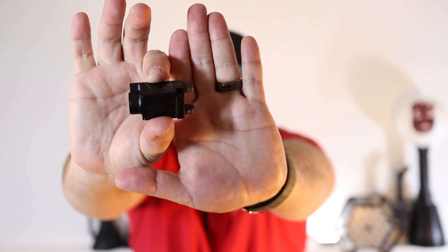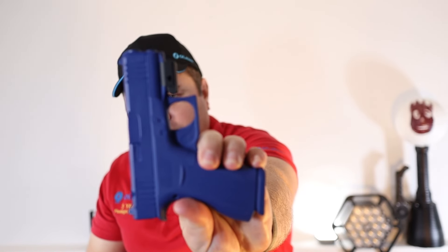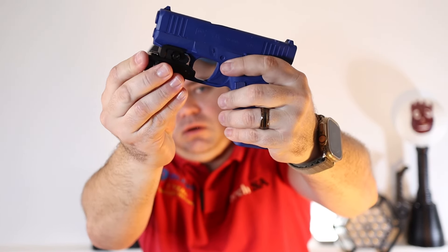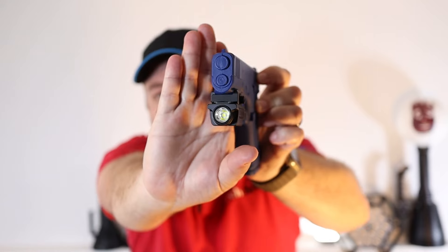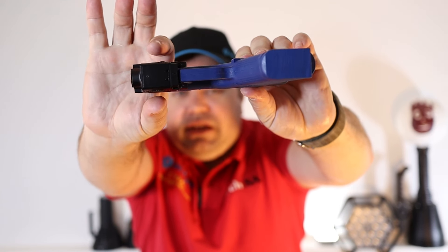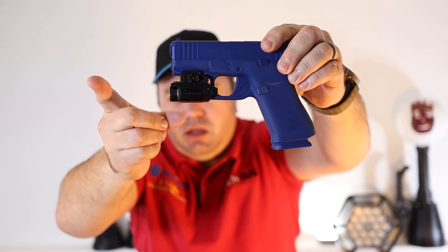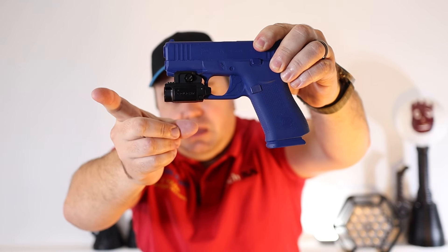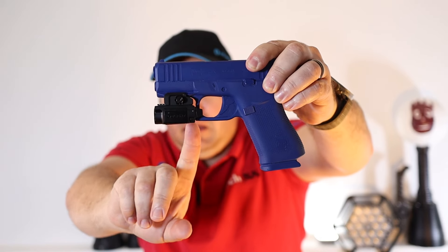So here I've got the PL Mini 3 in black. I'll show you exactly what it can do, what makes it nice. There's your Glock 43X with the PL Mini 3 — look at that, fits like a glove. You can see it's slightly wider than your firearm — slightly wider. Of course this is a universal light. It's made to fit the Glock 19, the P07, P10C, basically most firearms with a rail. But now we've got the rail on the 43X, and of course the SIG Sauer P365 — there's also a rail available for it.